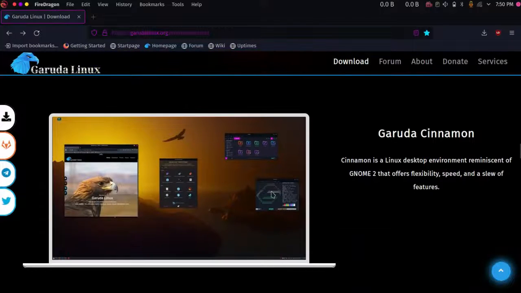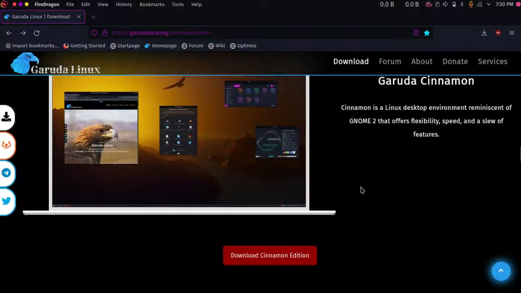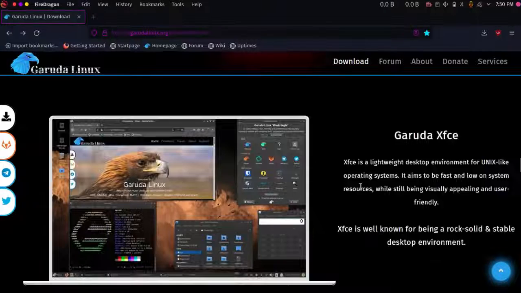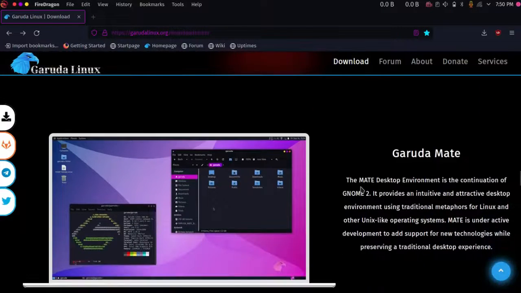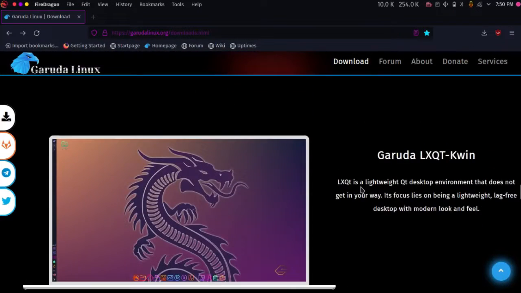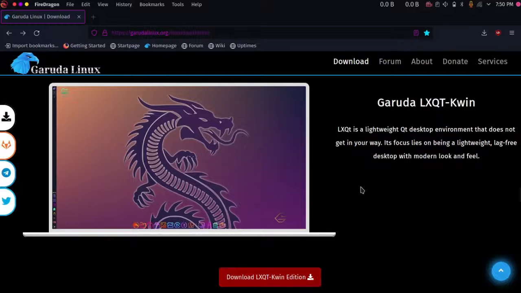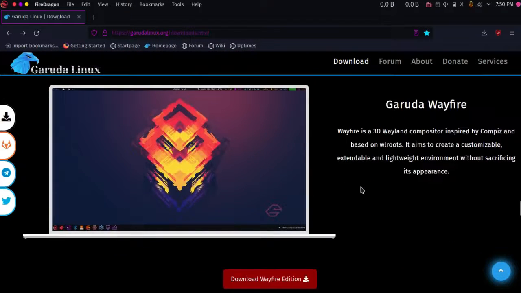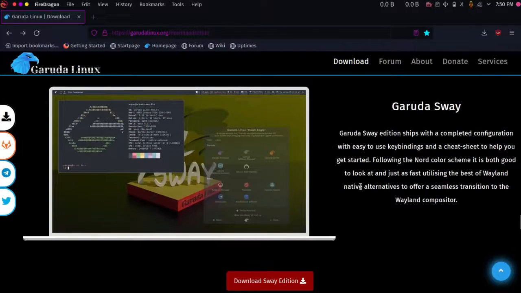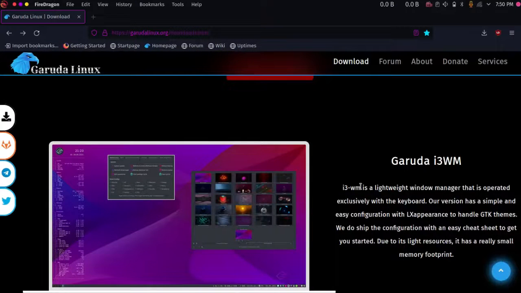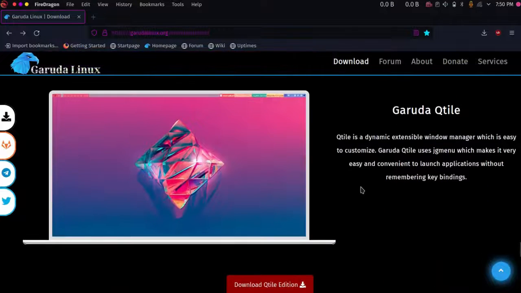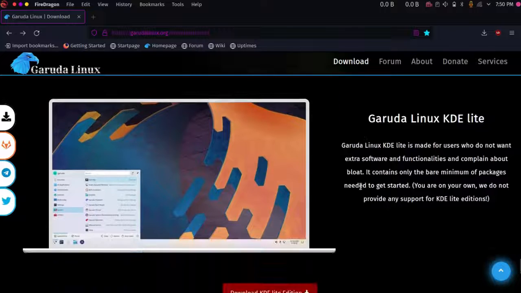Then Garuda Cinnamon, and you can see all the desktop environments look very good. Looking wise, it's very good, very nicely optimized. And Garuda Xfce, and Garuda Mate edition, and Garuda LXQt, Kwin, and Wayfire, and Sway, and i3wm, and Garuda Qlite.